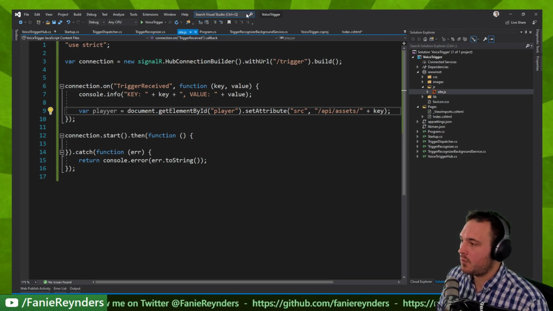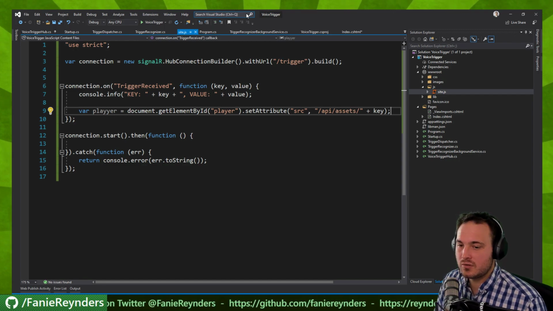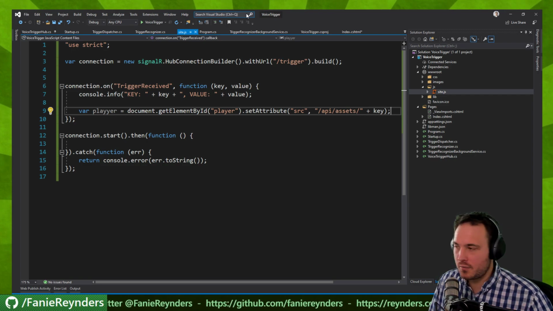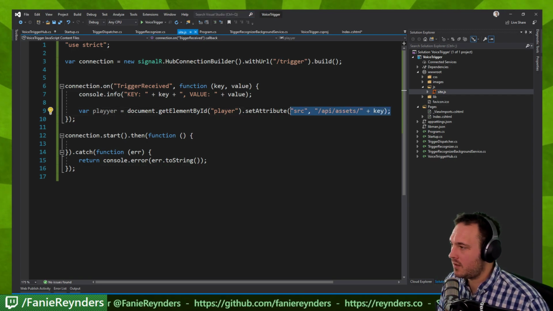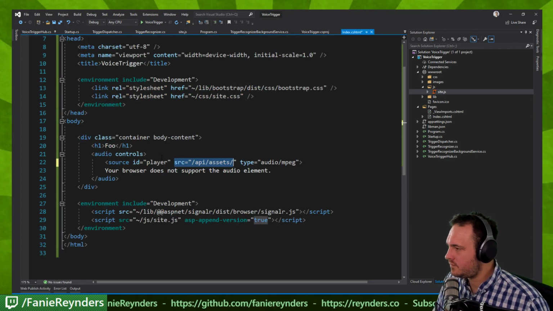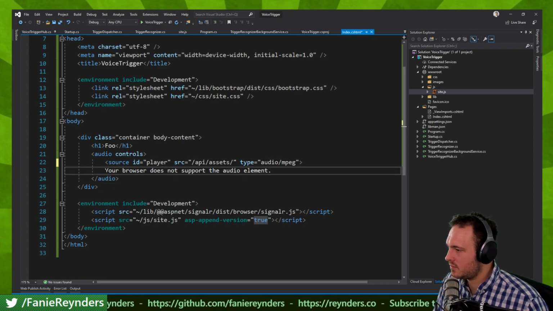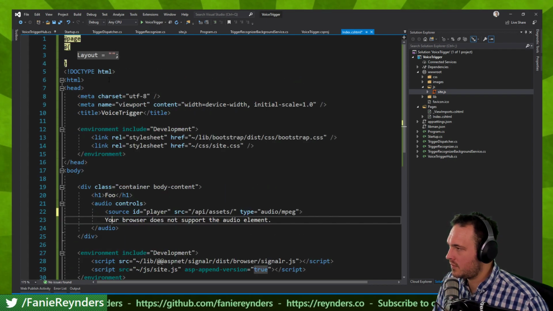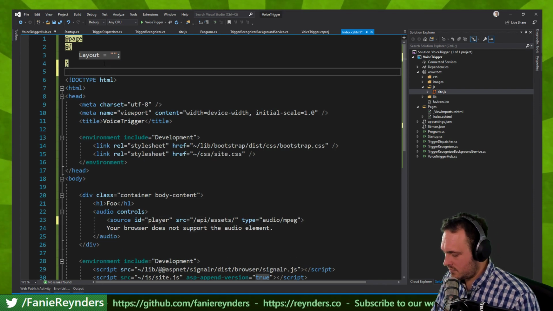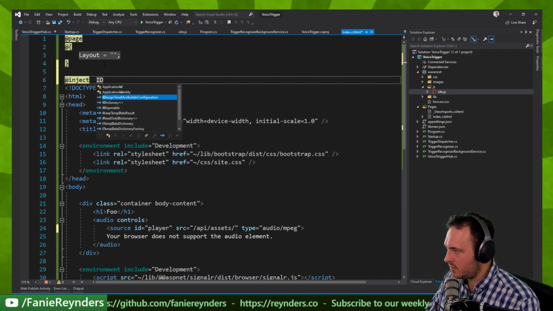This is what can happen. We can preload all songs, all players. That's maybe a good idea. We can preload all players and just activate one. That's maybe also a good idea. So the idea here is to make an audio controls. So I must be able to inject a dictionary or an IOptions.